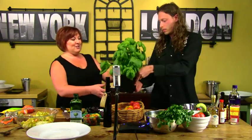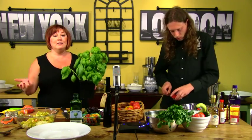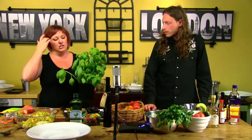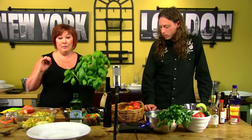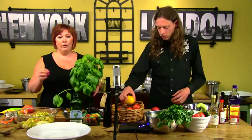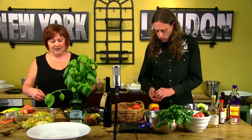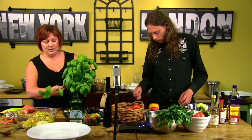When we did our ingredient show, we talked about this before, but I like to just buy the plant instead of buying the loose basil leaves because, for one thing, it stays nice and fresh longer. You don't have to put it in your fridge, but you can plant it and get a couple uses out of it. Even if you have a black thumb and will kill it in a couple of weeks, at least it'll last you for a couple of meals. So for basically the price of a whole container of basil, you can buy an entire plant and have a couple uses out of it, which is kind of awesome.